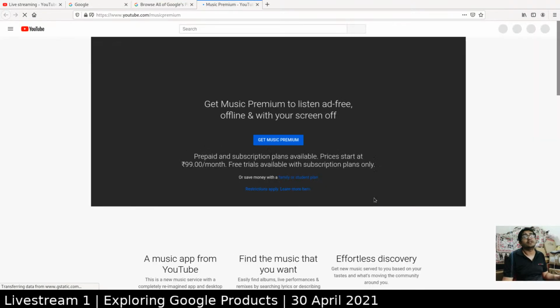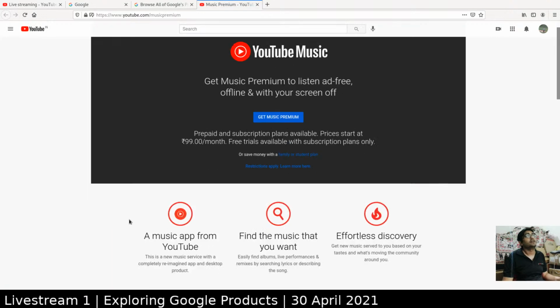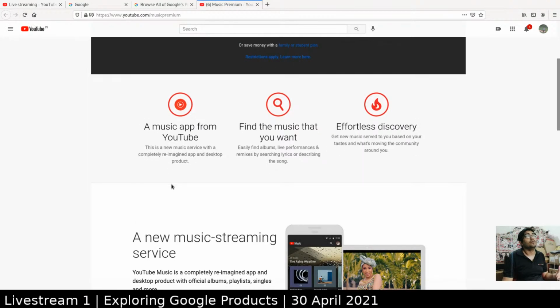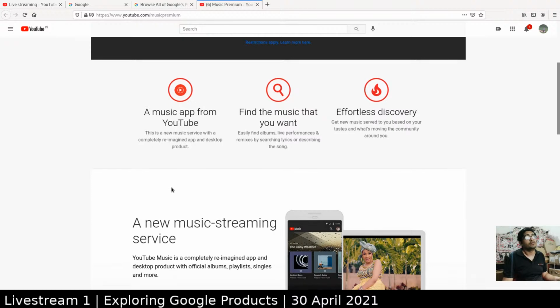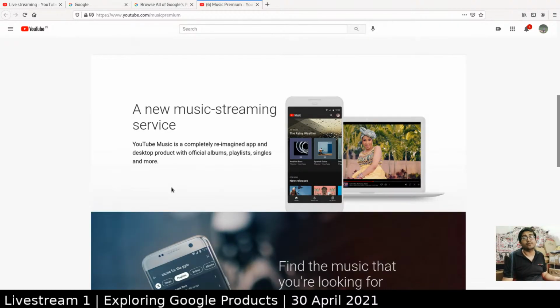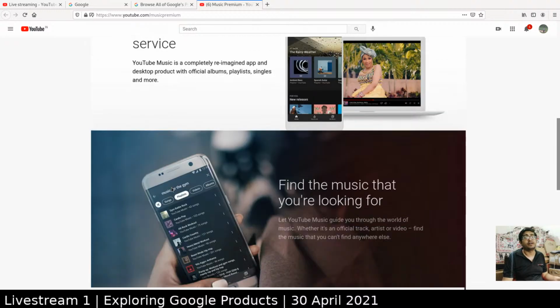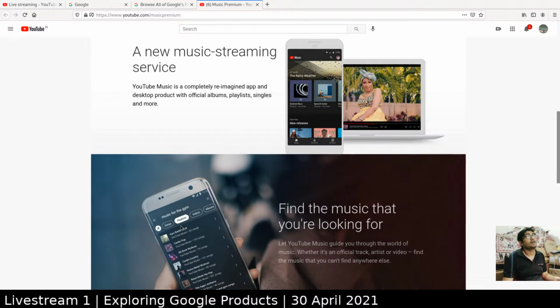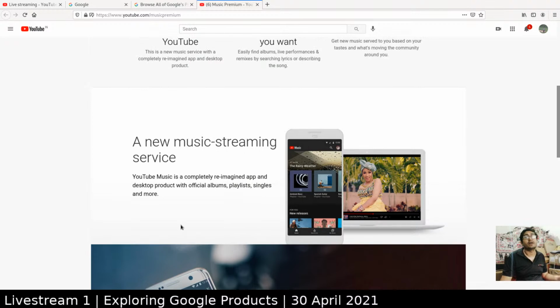YouTube Music. YouTube Music is an additional app that you can use to listen to music that is available on YouTube. There are millions and millions of YouTube videos that are music related. Those things are available. There are specific things that we are expecting while we listen to music, and this app does just that. So those videos that have the music are available in Google Music.